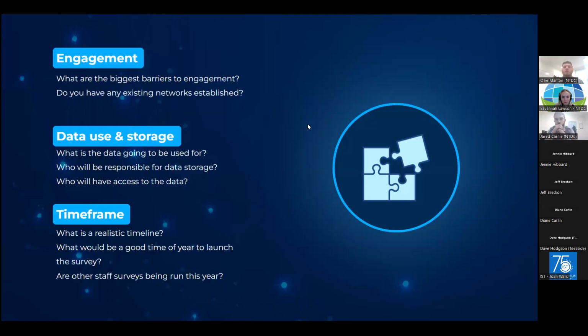So engagement, I'm going to cover engagement on the next couple of slides because that's a really important part, and just want to reiterate a few themes around that. If we look at data usage, it needs to be clear who has access to which levels of the data. It helps if people with overall control or access, use and storage of the data are named. People know exactly who's going to hold that data and how it's going to be used.